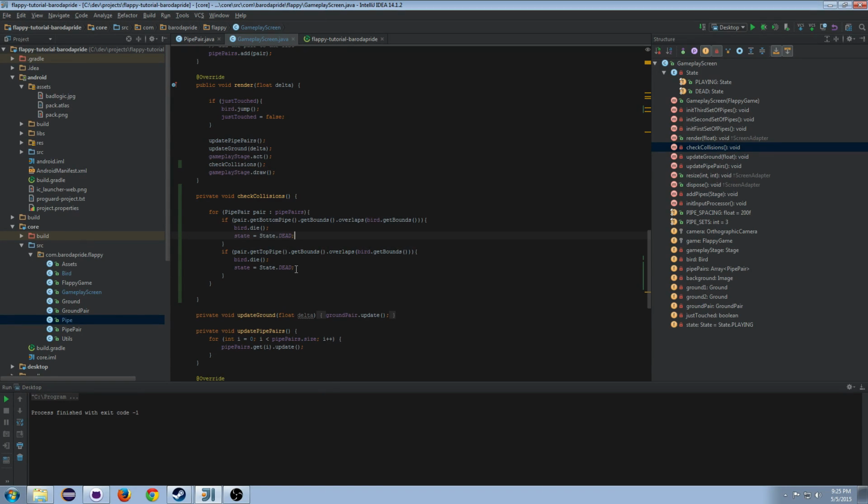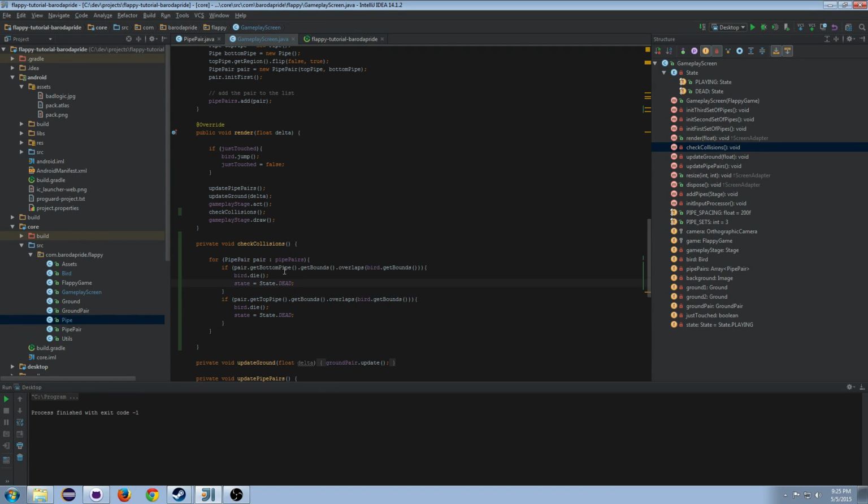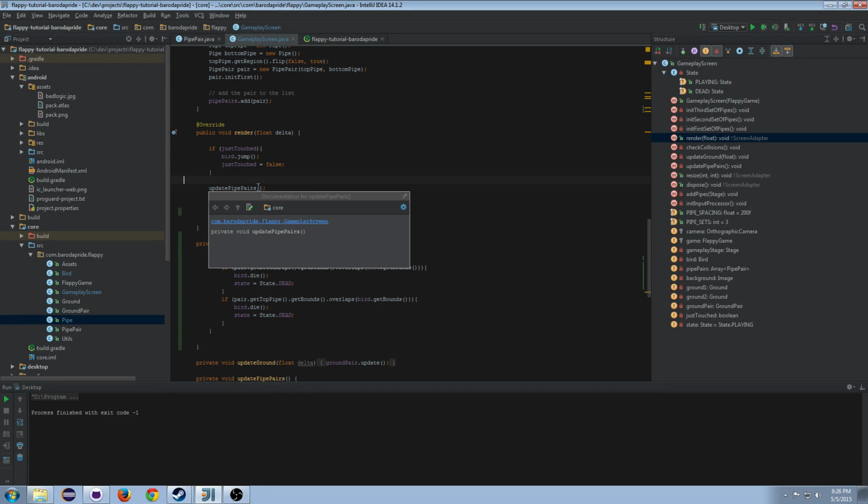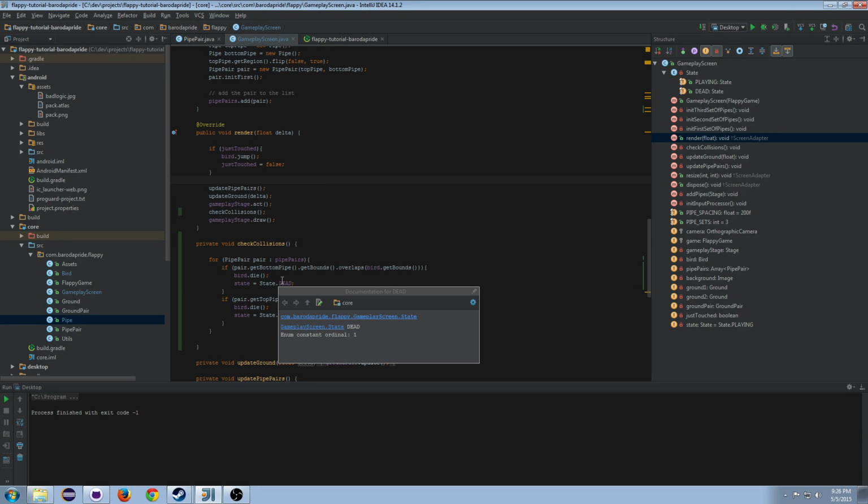But we're not actually looking at the state for anything right now. We didn't have a state, we just had one render method. It was only doing one thing all the time. So now we need another check in our render method so that if the state is dead, we're not moving stuff around anymore.